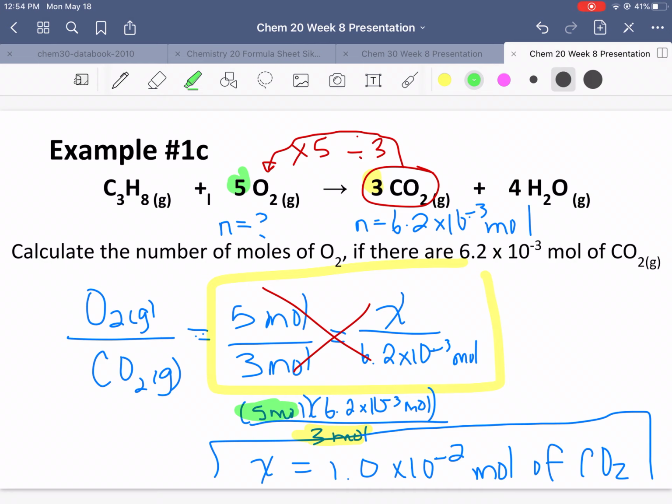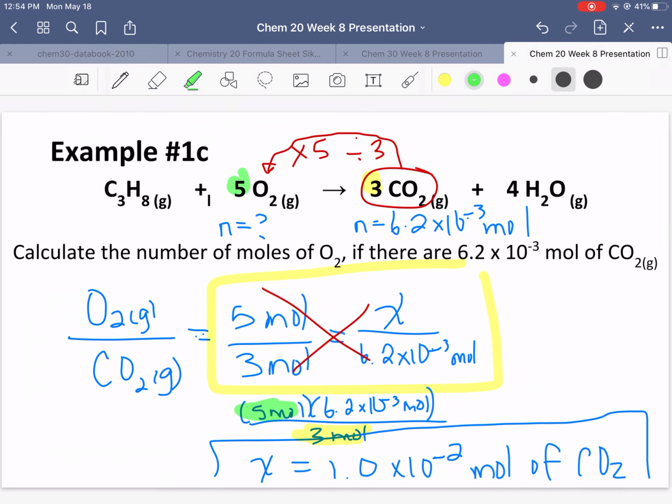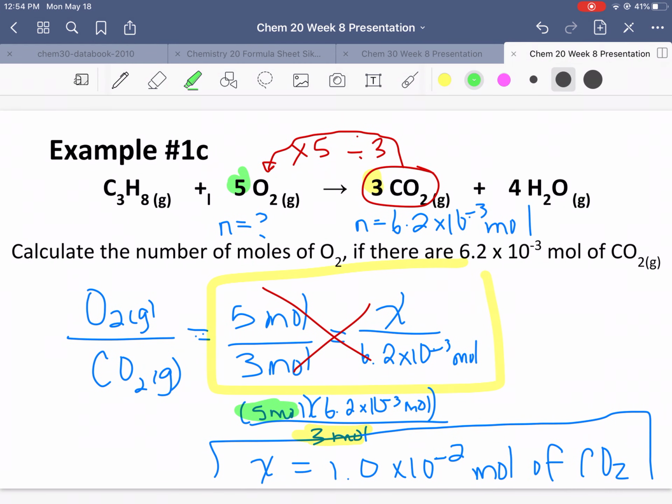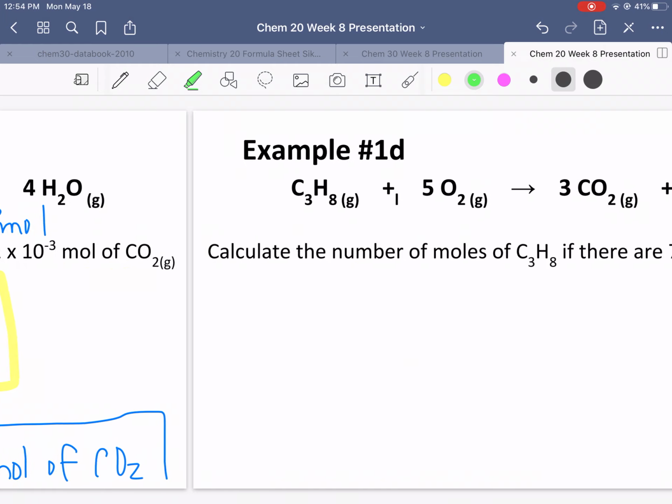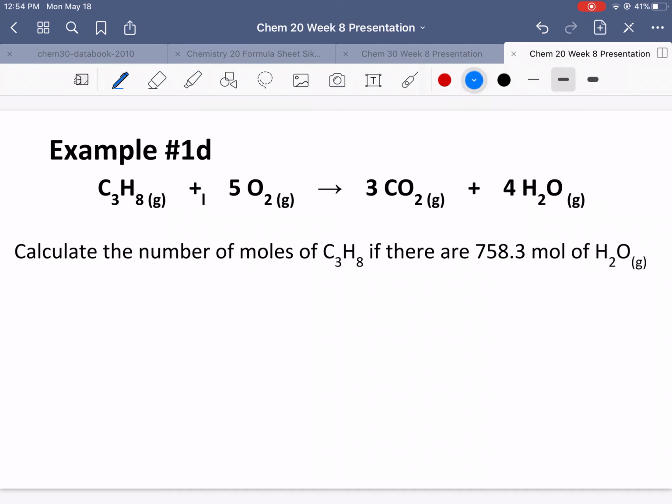There's little hints, little shortcuts, patterns for this. I want you for this week to be showing all your ratios, all your work, but I recognize that there is a shortcut, and we'll start to talk about utilizing that shortcut if you want to in future weeks. Not this week. Show the ratios this week, please. Okay, let's do another one.